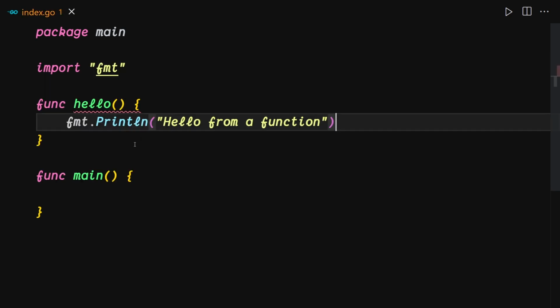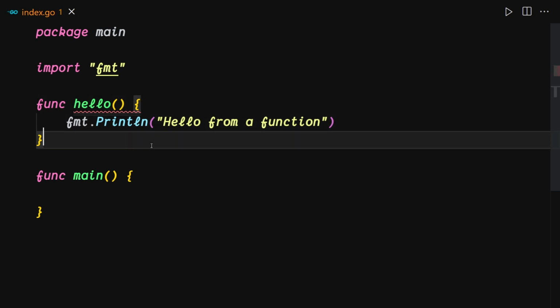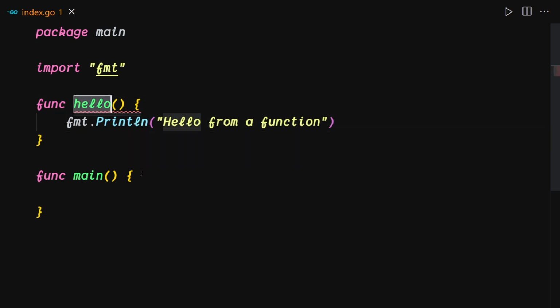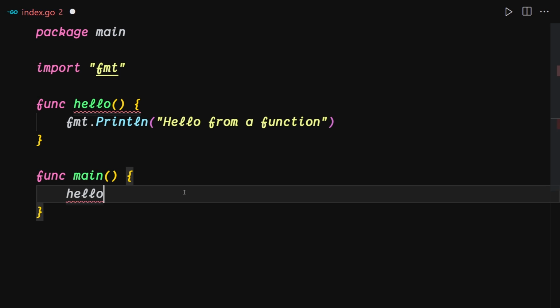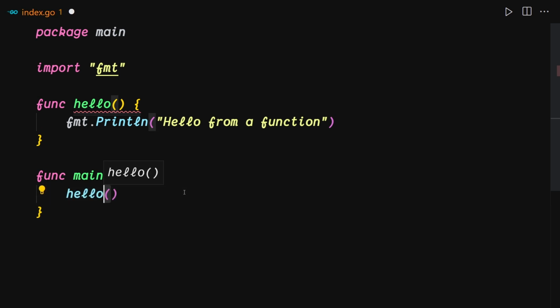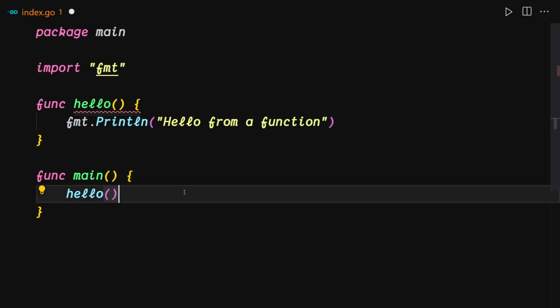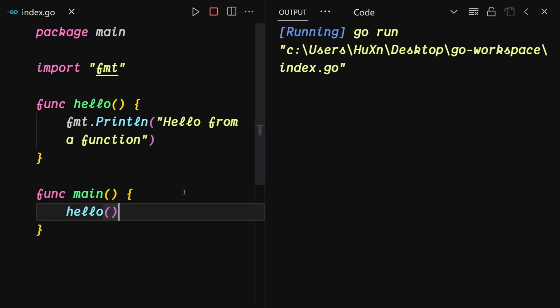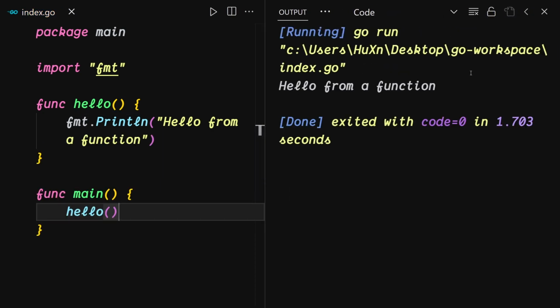So now if I save my file, I register my function right here, but I did not use that anywhere inside my program. If I want to use that, I'm going to just copy the name of the function, place it right here, and I have to write an opening parentheses and also a closing parentheses as well. This has three names: you can call it running a function, executing a function, or calling a function. All of those names are applicable right here. Okay, so now if I save my file and run my code, it's going to give us hello from a function right here.